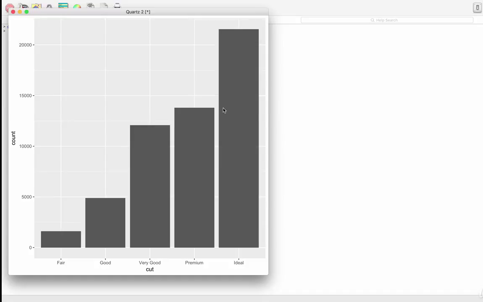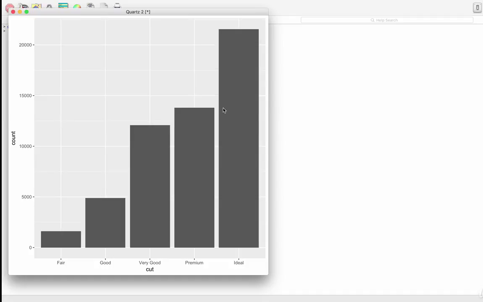A variable is categorical if it can only take one of a small set of values. In R, categorical variables are usually saved as factors or character vectors. To examine the distribution of a categorical variable, use a bar chart. So we've looked at this earlier, and we're going to look at it again. The height of the bars displays how many observations occurred with each x value.